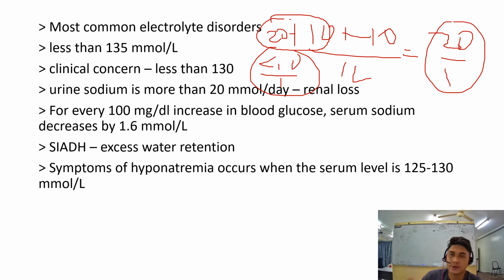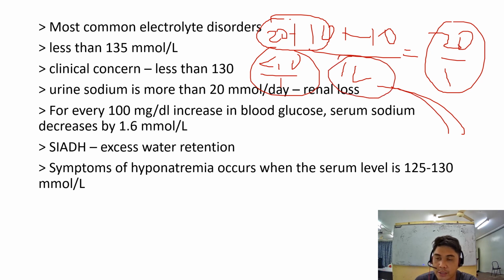So since there's an increase in osmolality, your body will try to reabsorb more water or drink more water in order to increase this 1 liter of plasma volume, to make this 2 liters. So with 2 liters, 40 divided by 2, that's 20. So it returned to normal osmolality. But the ratio of sodium to plasma volume is decreased.